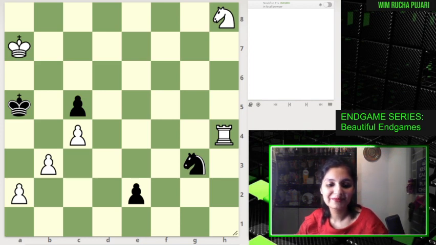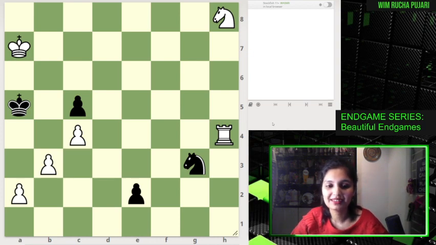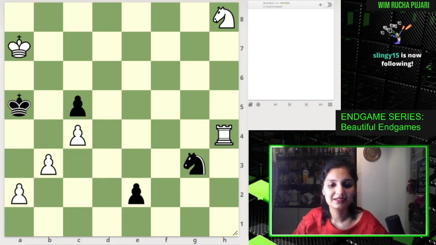Any of you have seen this already or not? You have seen this. It's white to win, I think. No, it's white to play and draw, because black always has the option of running with the king. Okay, so if you have not seen this, you are in for a treat. Yes, that is a nice observation that the black king only has one square. Thank you, Slingy.